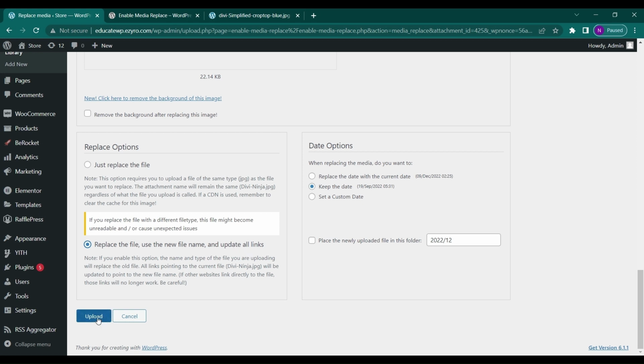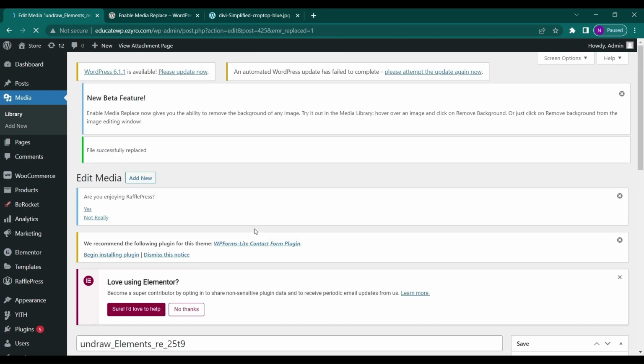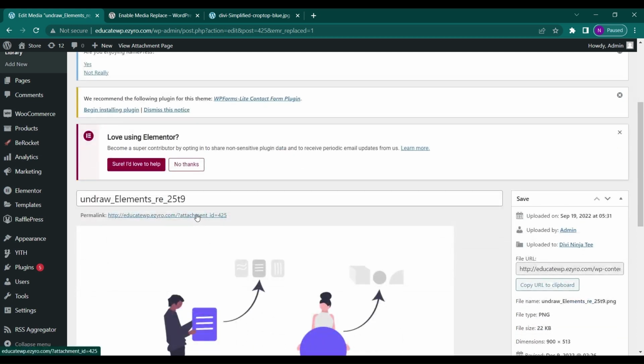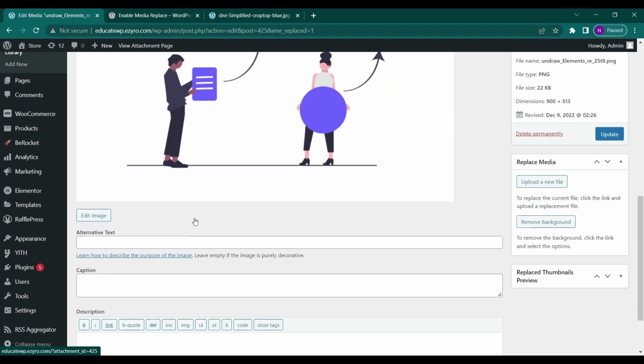So after clicking on upload, you will see that the attachment ID is changed.